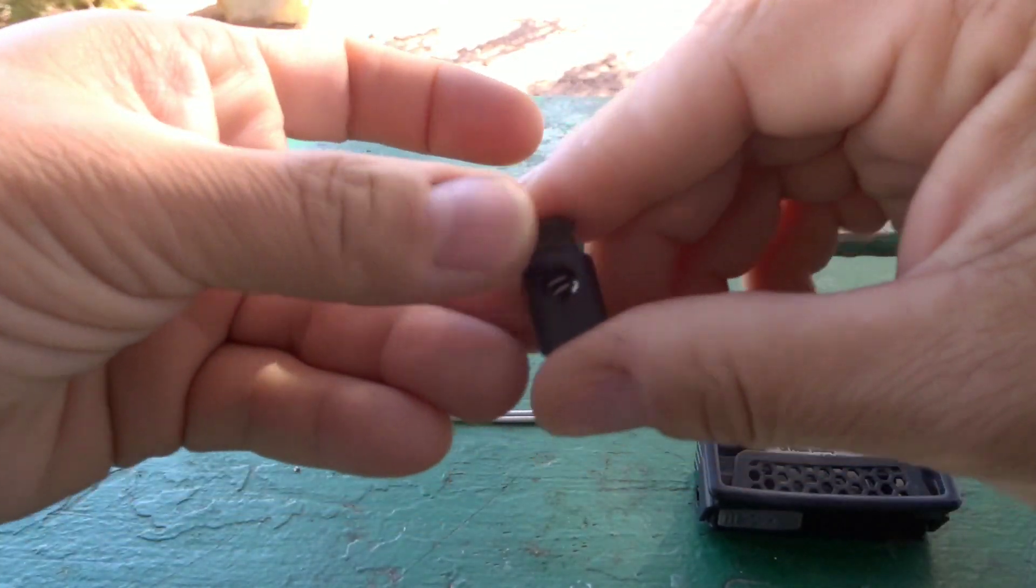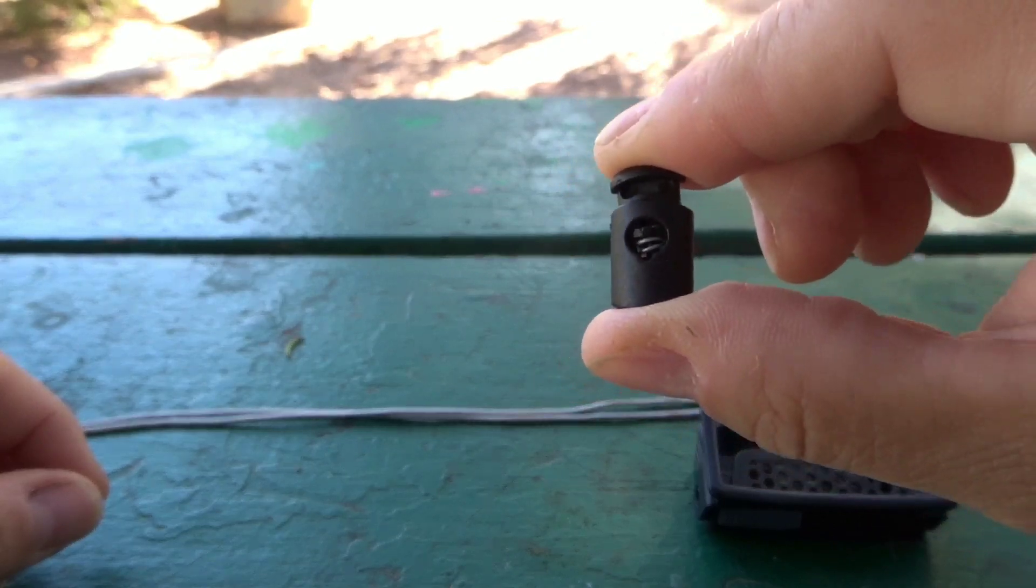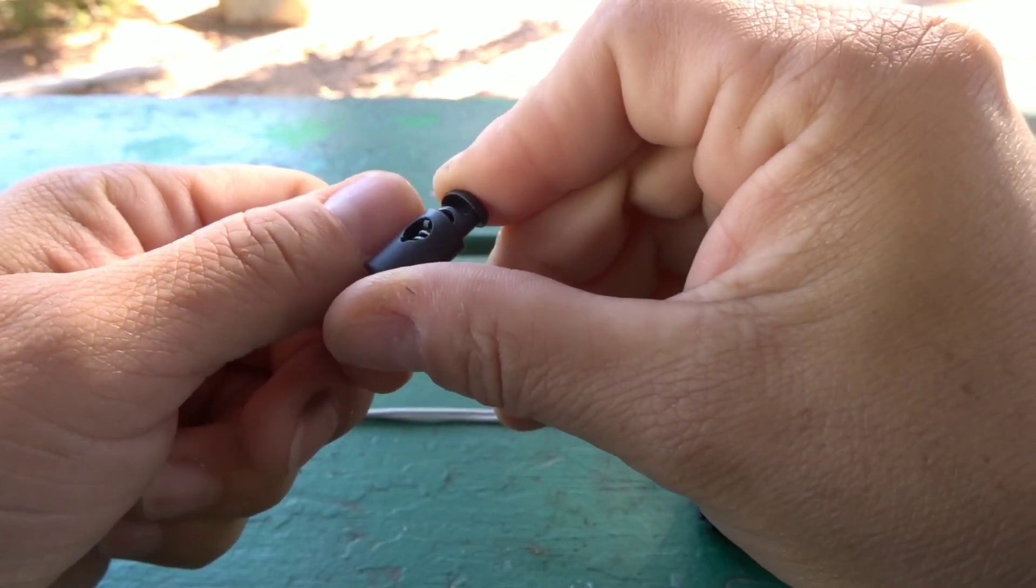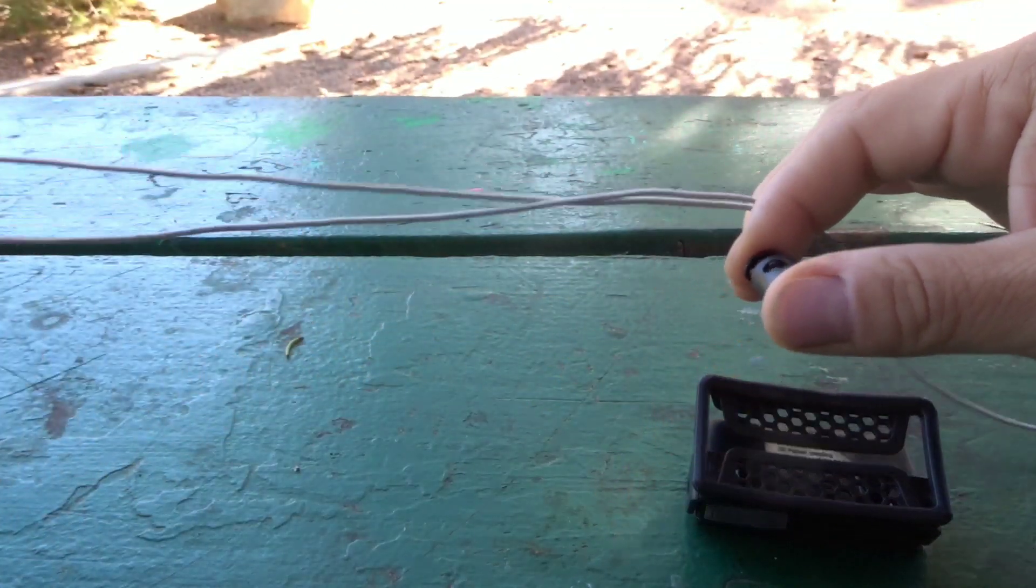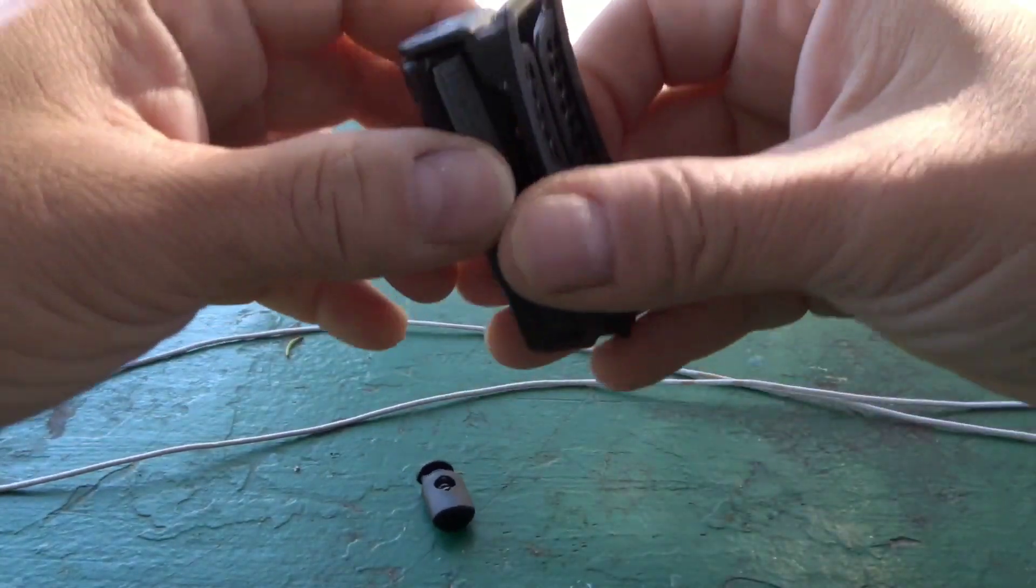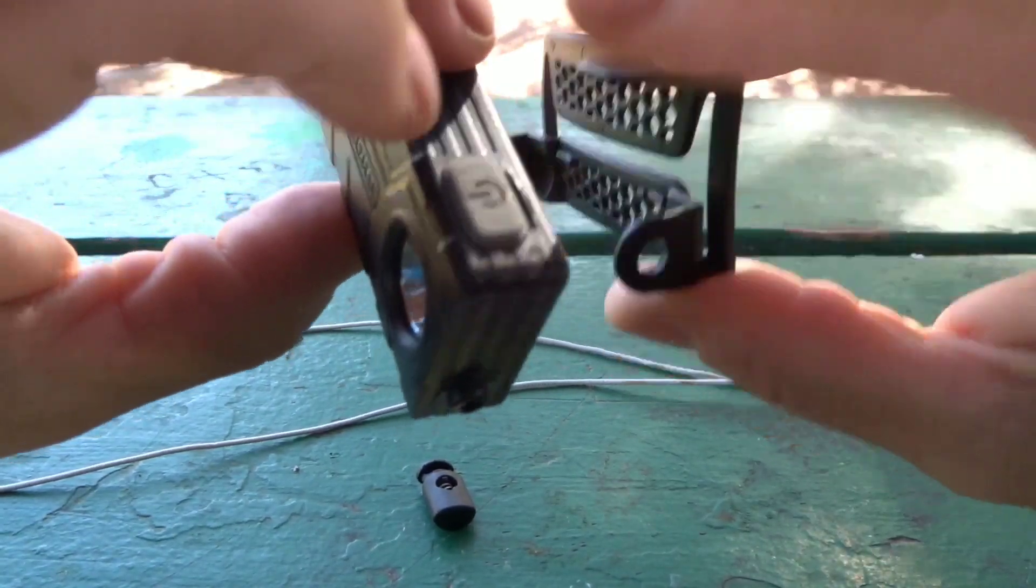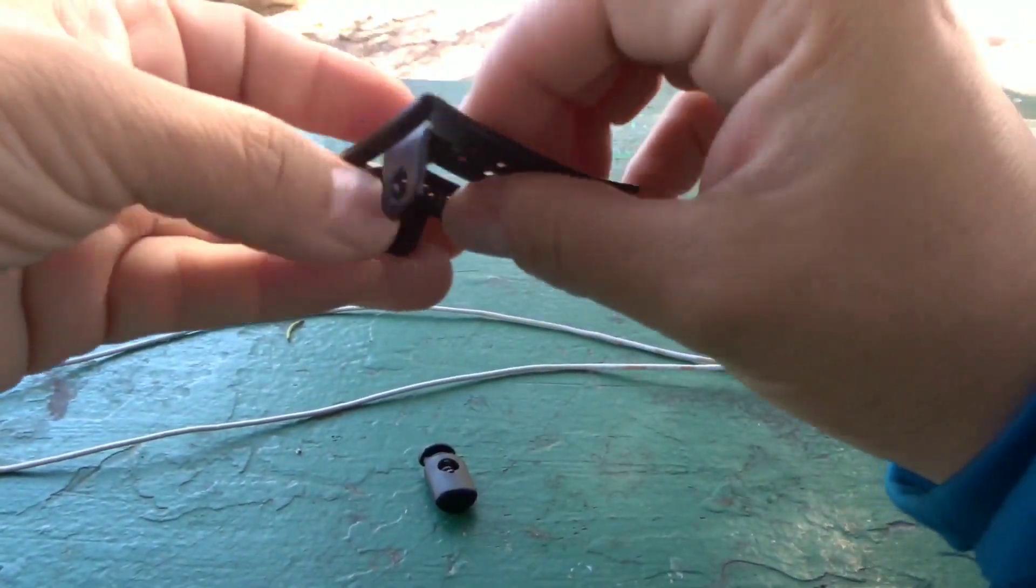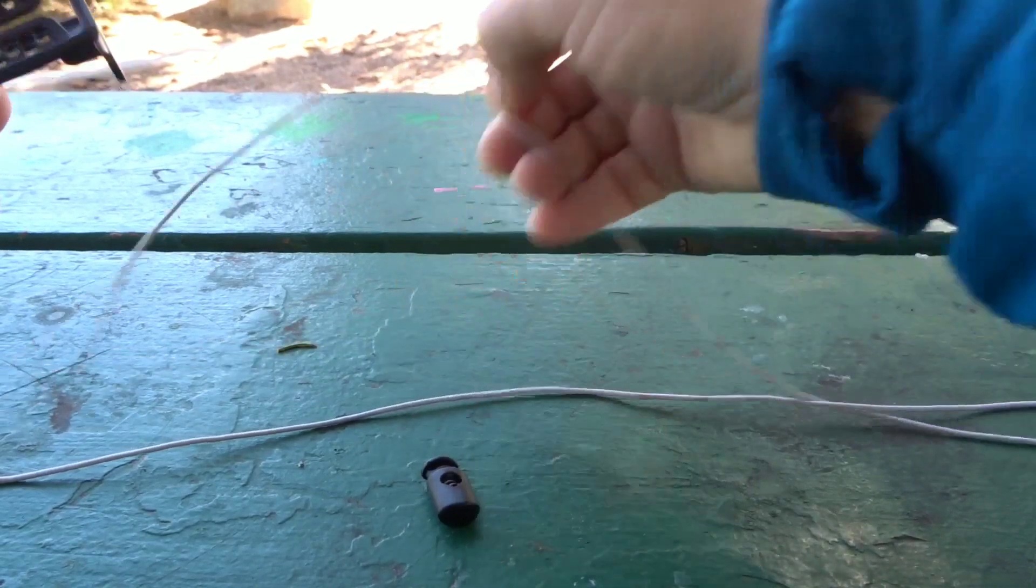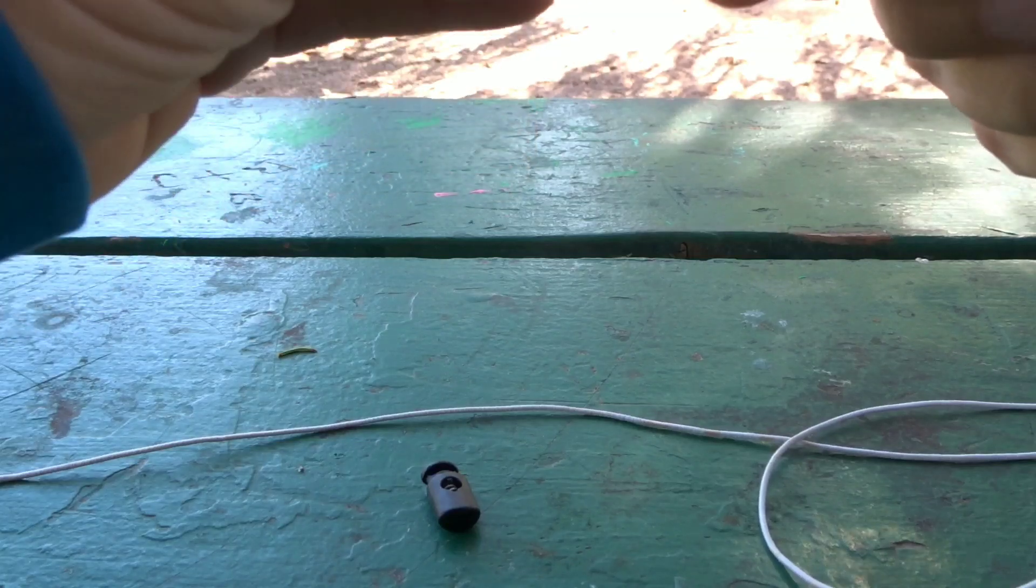And then you're going to need a mini cord lock. See how tiny it is comparing to my nail? It's a little one because this shock cord is thin. Alright, so let me start. First you remove the Nitecore back, so don't forget the part always goes underneath this protection here.